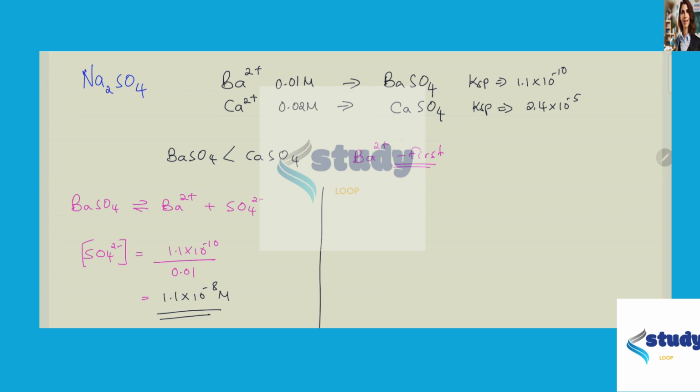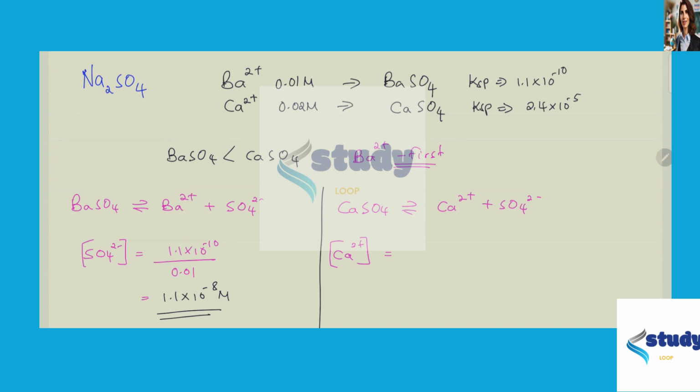Section B of it also requires that we calculate for the second one. So we're looking at calcium sulfate. So this is calcium and sulfate ions. Okay, so therefore what we are trying to look at is the cation that precipitates first. So therefore this is the concentration at which calcium will begin to precipitate, is when the other one, the barium, will begin to. So therefore that is a concentration of 1.1 times 10 to the power negative 8.